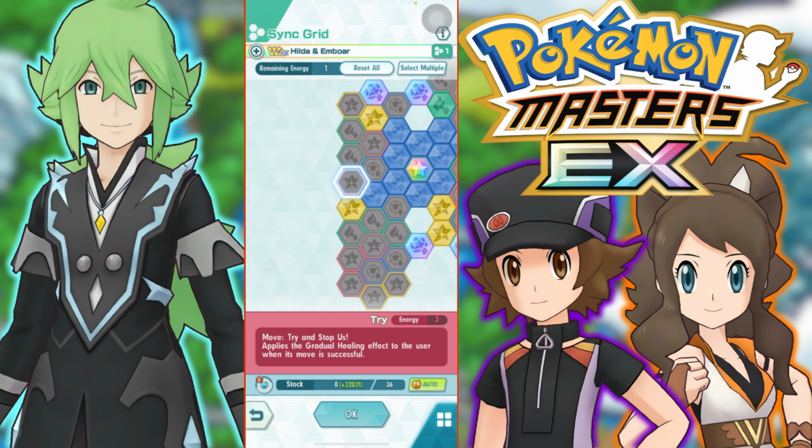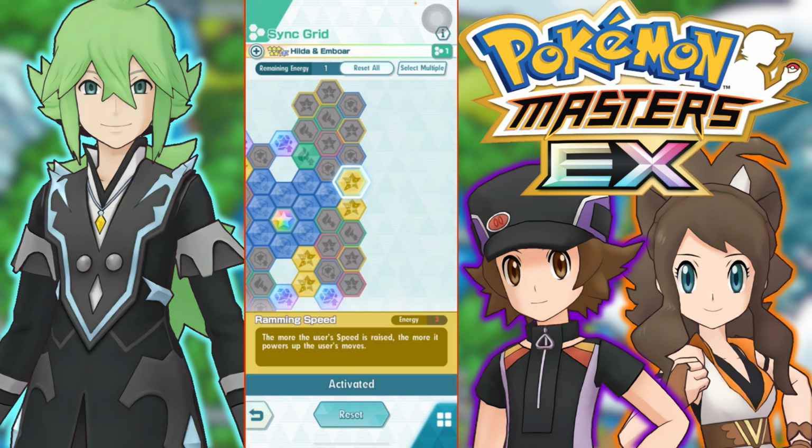This is probably a little bit better in a legendary arena, more so than a stadium battle, but definitely very good for sure, in order to keep her healed up alongside her potions and First Aid 4. She's also got Ramming Speed, helping out her DPS with Flare Blitz. Took me a while to think of the name. But yeah, 30% multiplier on the Flare Blitz damage there, which is very good for sure, especially when she's very good at buffing her own speed.